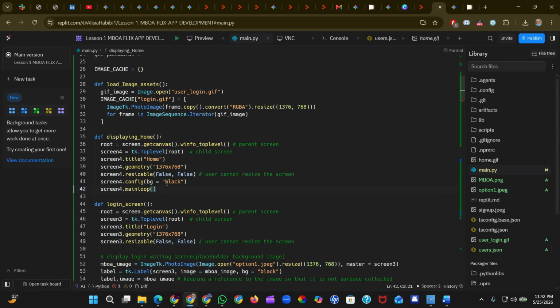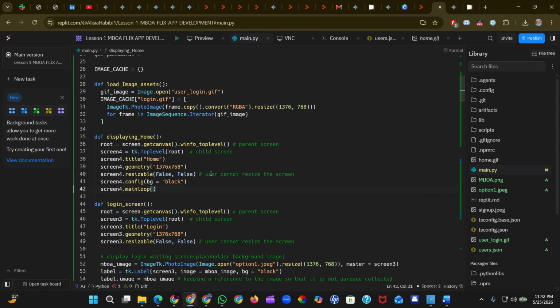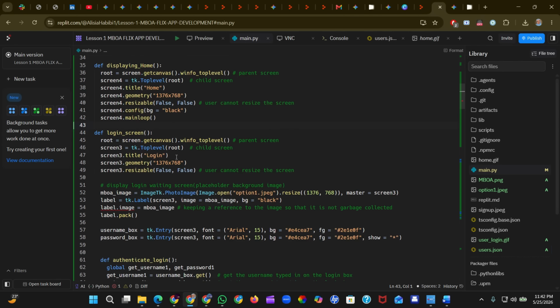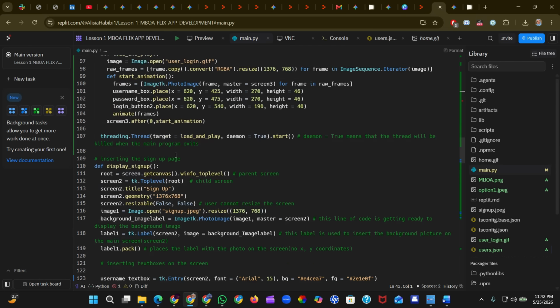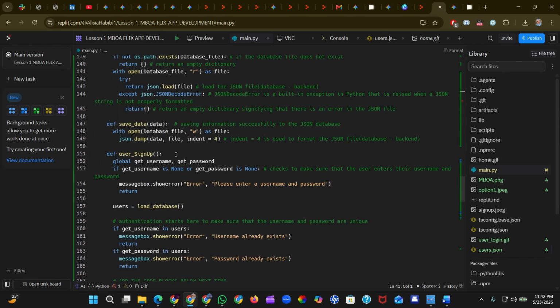Obviously, your home screen should reflect back to what you had on home, which would make all these options clickable, because that was the whole point of getting them logged in. So for now, just make sure you have the main loop. If you don't, it doesn't work, right? Everything seems to be set up. Everything looks good, all well set up. So we need to go back and test this out and see if everything works.